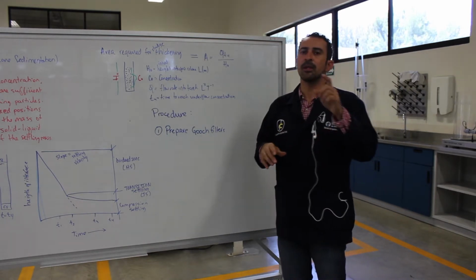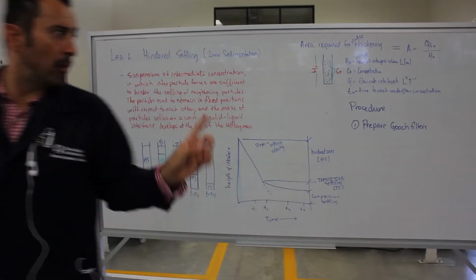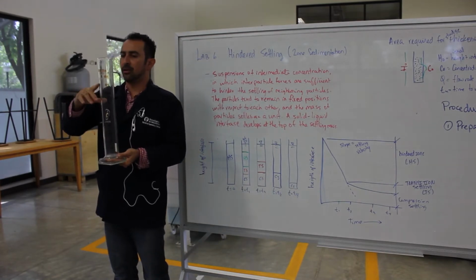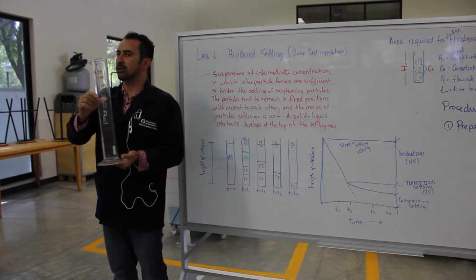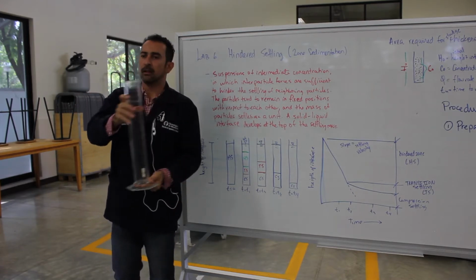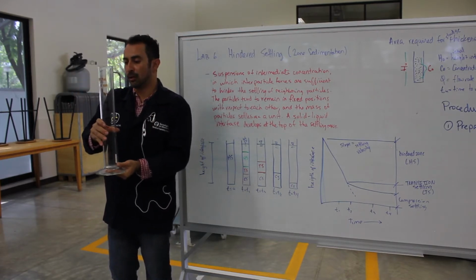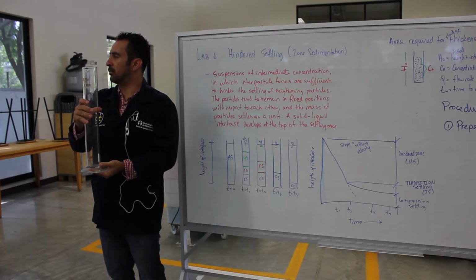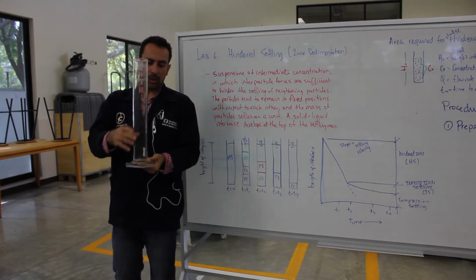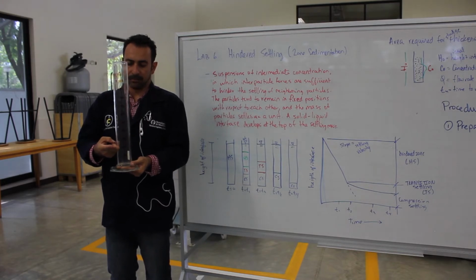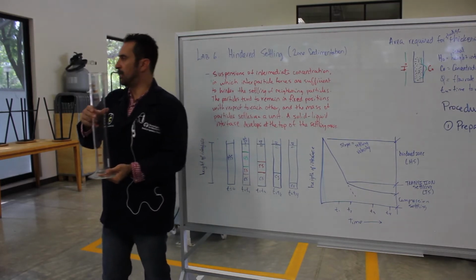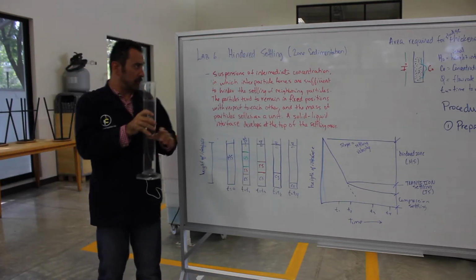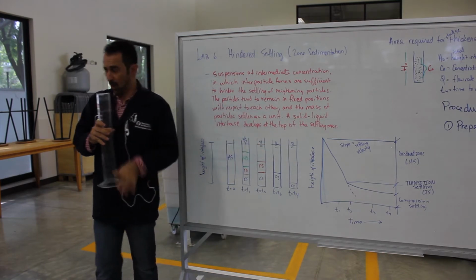Once you get the initial parameters, you're going to then add, step 4, separate concentrations to the cylinders. 800 milliliters of wastewater per 200 of distilled water. Then on the second one, the third one will be 600 milliliters of wastewater per 400 of distilled water. And the last one will be 200 of wastewater per 800 of distilled water, okay? So you're going to have those concentrations mixed in order to see the hindered settling over time, okay?